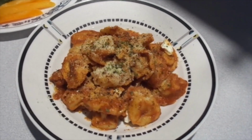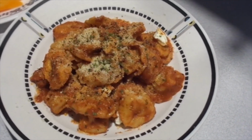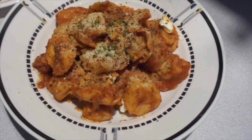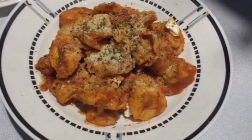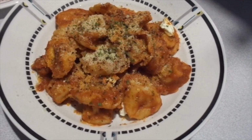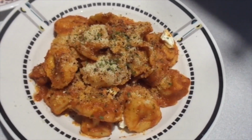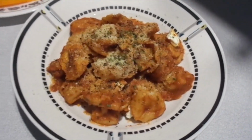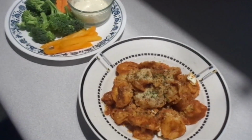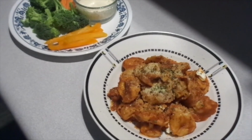So yes, my darlings, here's what we're having for dinner tonight. Hubby's already got his food and is eating. But we're having some tortellini because we love pasta here. So we do have it a lot. Sometimes it's just like spaghetti or different types of pasta. But this is the tortellini. And I made the sauce. And then also I've got a veggie plate here that I'm going to be having. And he has some veggies as well. So this is what we're having for dinner tonight. Quick and easy. Easy peasy. Hope you're having a good one.